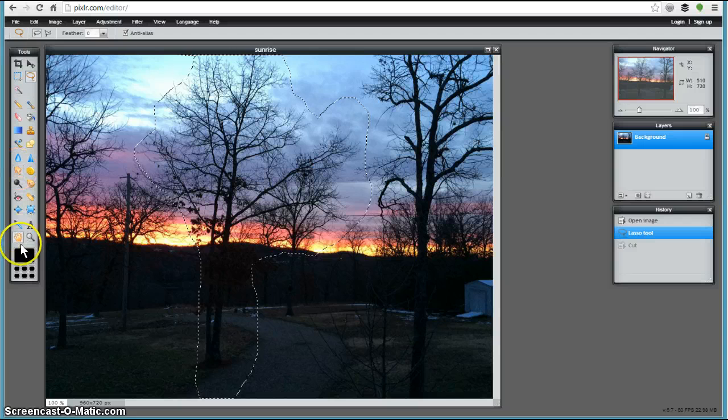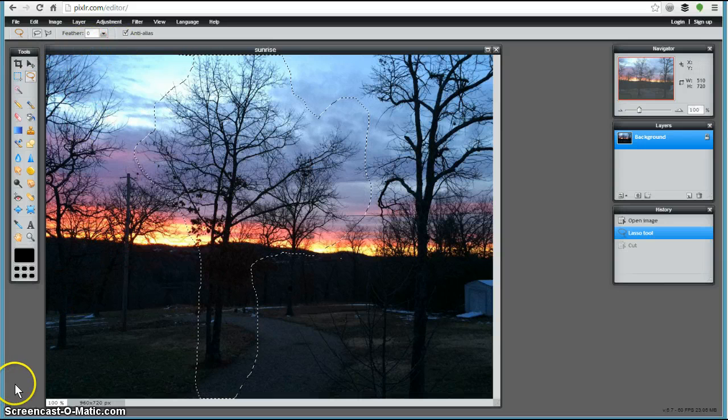Okay, and there's lots of different tools here, which if you have experience, you will probably already know what these do. If you don't and you're a newbie, just play with it and go through this. There's also a support section in Pixlr that can walk you through how to use some of these tools. But this is really an advanced feature, and it's wonderful for those of us who've had graphic design experience to see that you can quickly access some of these advanced tools without owning Photoshop. I happen to own Photoshop though, so it's not a big deal to me, but it's still pretty cool that there's something free out there for everyone.